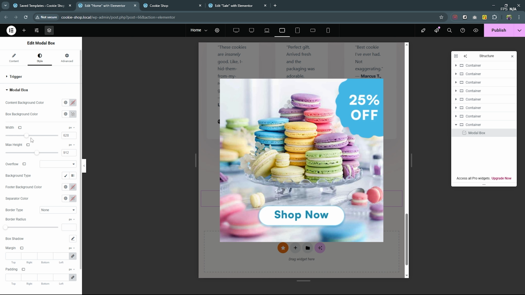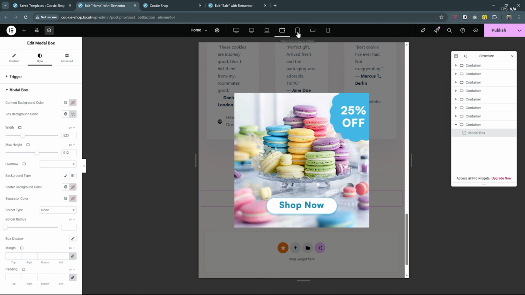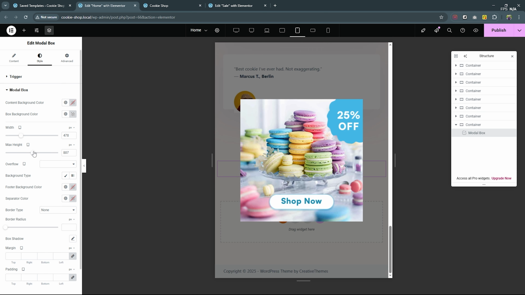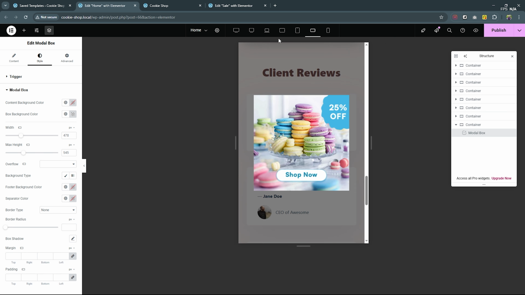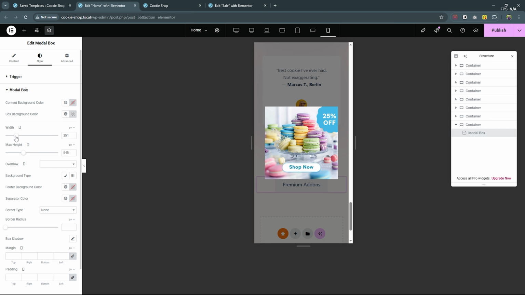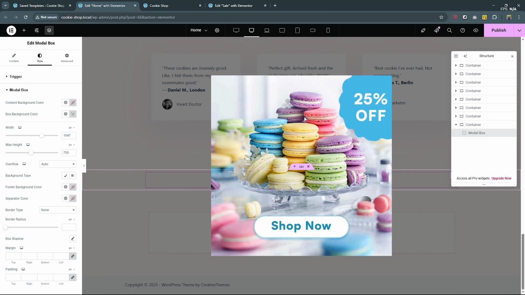All we're doing is just playing with the width and the height. And there we go.